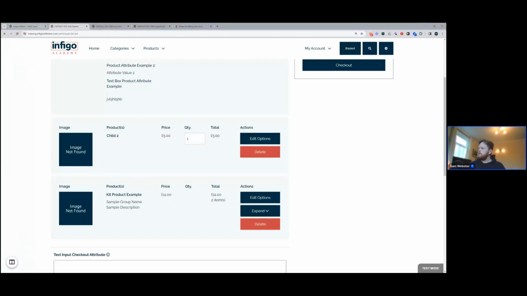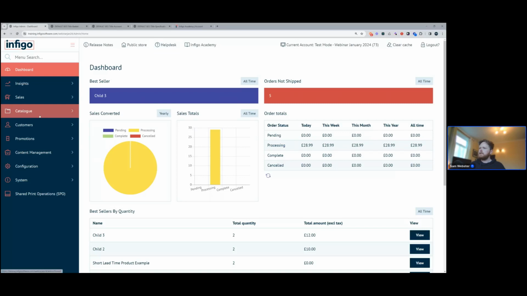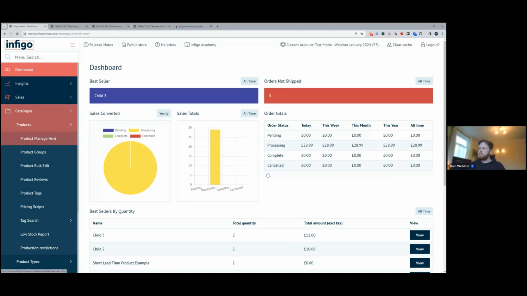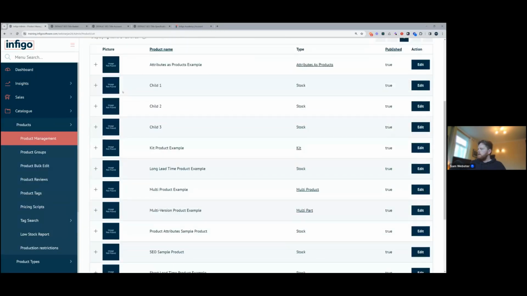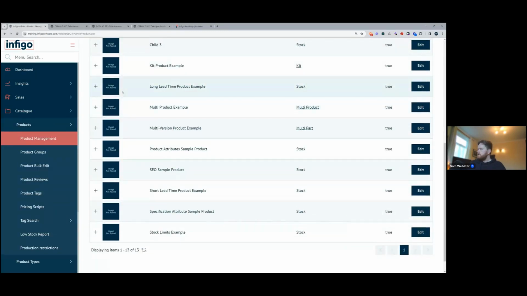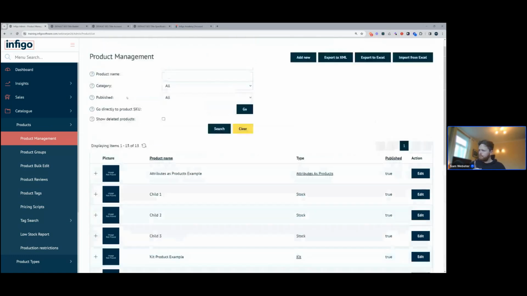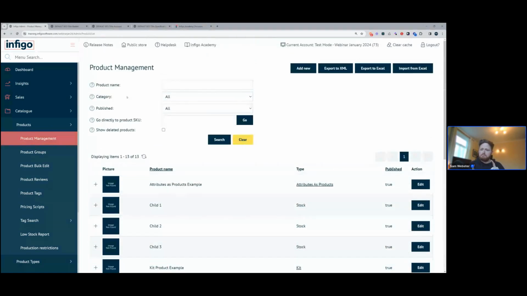So in terms of setting that up, again, it's quite nice and easy. By the way, I should point out, and this is important for a lot of these lesser used product types, you will need to activate them on your storefronts before you can actually create them. By default, only some of these core product types are activated. You can do it yourself. You don't have to ask support.